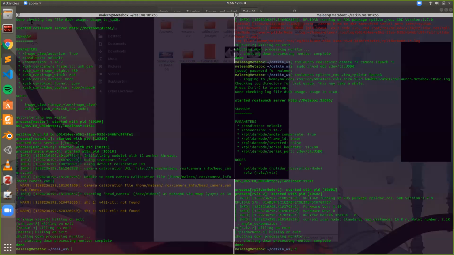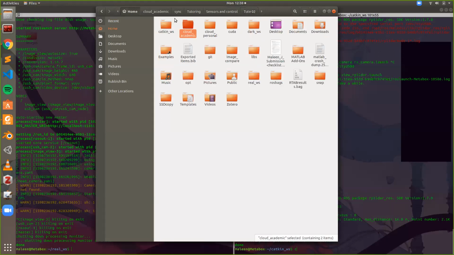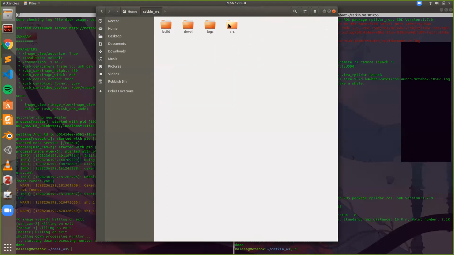Okay, so I want you to go into your Catkin workspace and see if you actually downloaded it in this folder. Actually, why don't you share your screen? I'll allow you to share it, because if we debug these issues together, then everyone will see how to solve them, right? So Joseph, go ahead and share your screen. I've allowed you to share your screen.